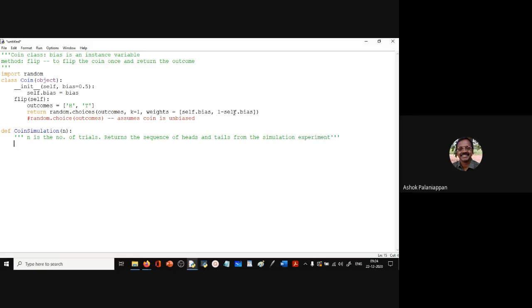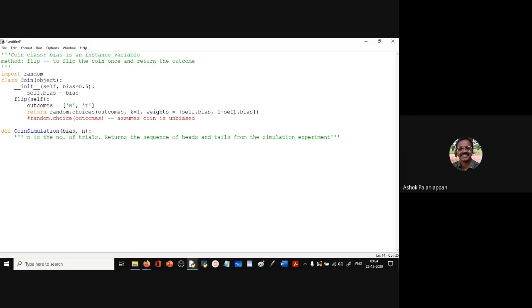All right, so this is our coin simulation. Now first we must instantiate a coin object. In order to flip a coin, I must have a coin object. So how can I instantiate a coin object? Now there's another thing, coin simulation must also take the bias.